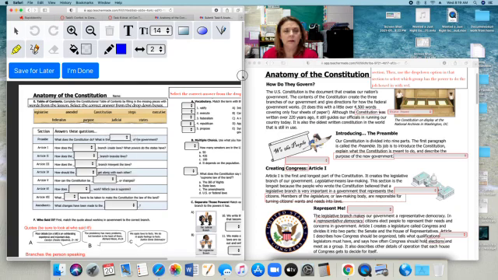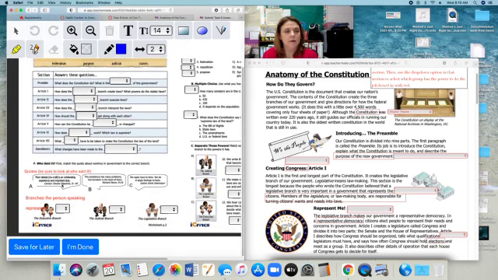I just want to look at this part real quick. This is a little weird and confusing. So here's the deal. You've got 3 branches of government at the bottom part here. 1, 2, 3, okay? And then you've got 3 quotes up here. 1, 2, 3. You are to read this quote, look at who sent it, and then match it.